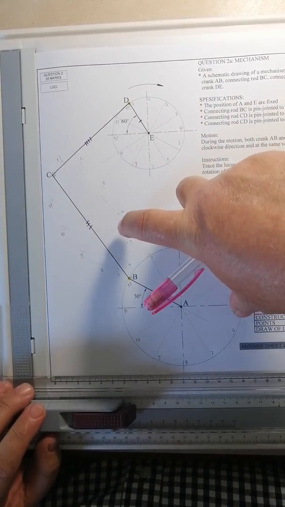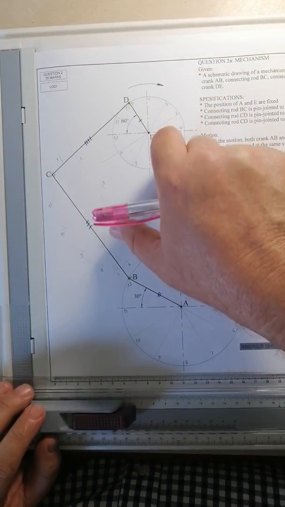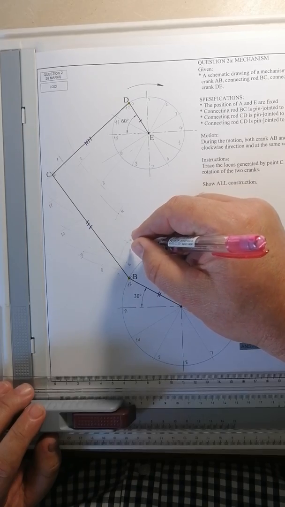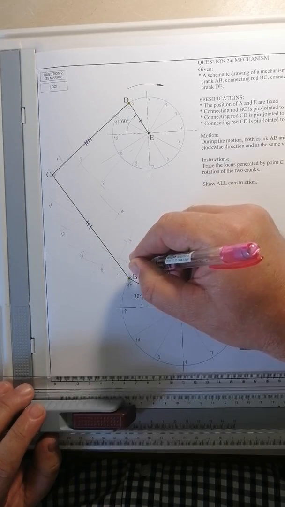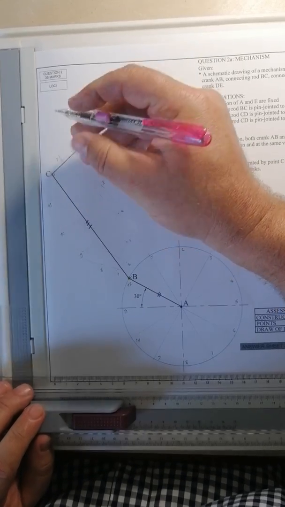Same distance to 5, make an arc. 6, make an arc. And using that distance, make an arc. And where those two arcs intersected, that gave me points 5, 6, 7, 8, 9, 10, 11, and then back at 12.